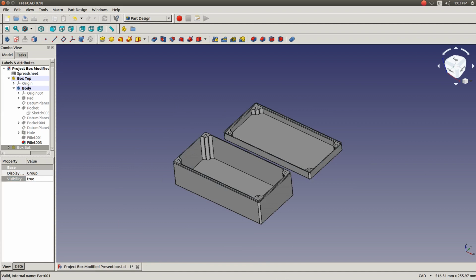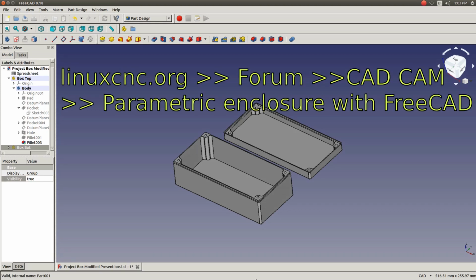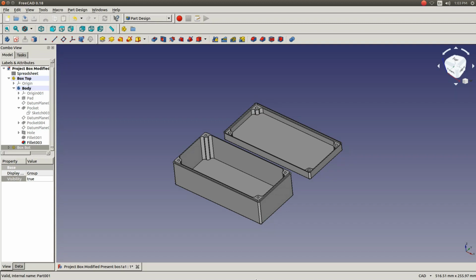For those of you who have been asking if the file from this tutorial will be released, the answer is yes. I have previously stated it's my desire that you should follow this tutorial and try to create your own parametric model. In light of this, I will deliberately delay its release for between 2 to 3 weeks. When the file is released, I will make the announcement on the linuxcnc.org forum. As they say in web development, the breadcrumb path to find this is linuxcnc.org forum, CAD-CAM, parametric enclosure with FreeCAD, as the file will either be made available for download there or an announcement as to exactly where you can find it for download.